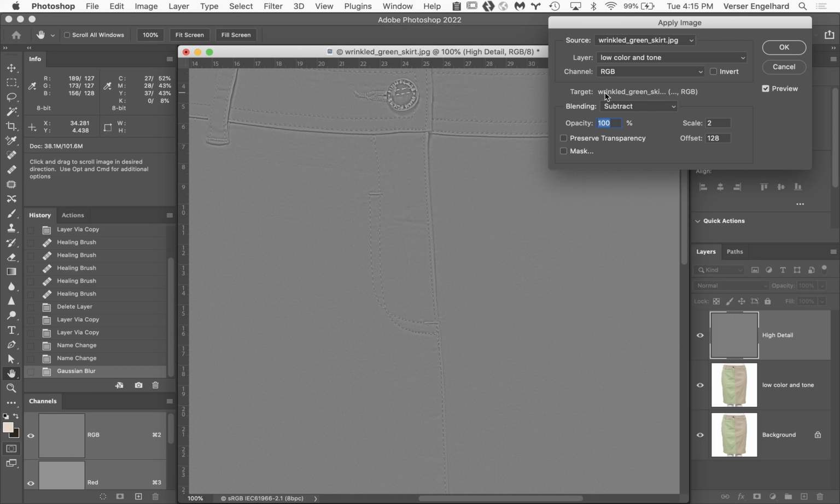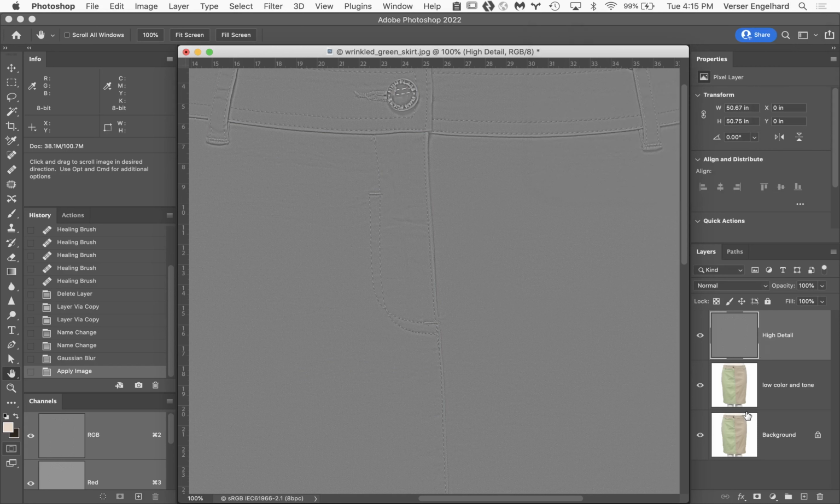In the blending mode, you want to pick Subtract, which is sticky right now, but it will not be sticky if you quit Photoshop and turn it back on again. Every time you start Photoshop up again, the blending mode of Apply Image always defaults to Multiply, which doesn't matter. I'm merely pointing out it will not be sticky. As long as I've got Photoshop open, these settings will actually stay in here. The only thing you really have to select is the color layer. And then I'm going to say OK to that.